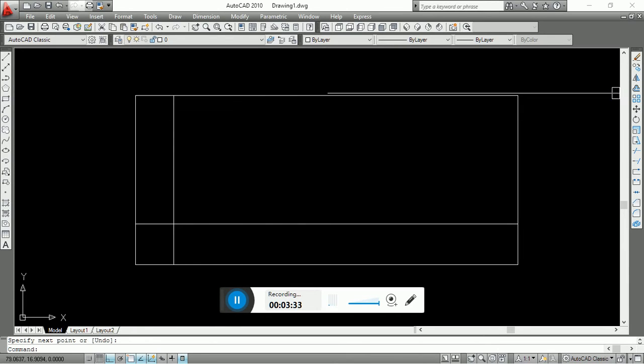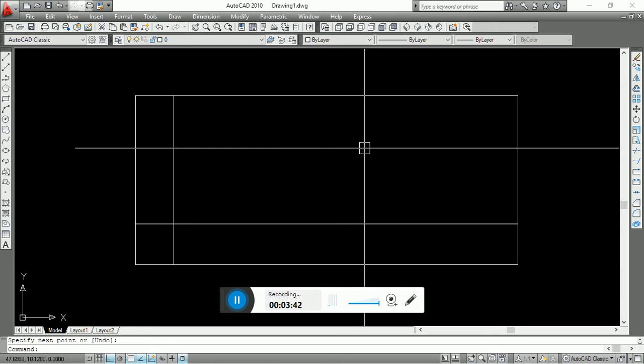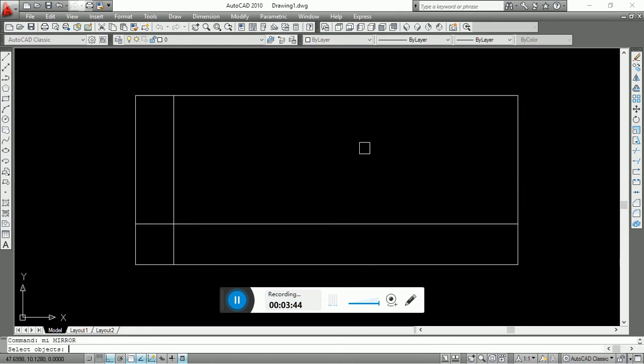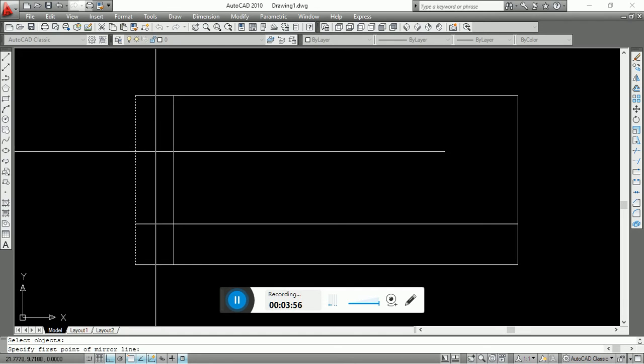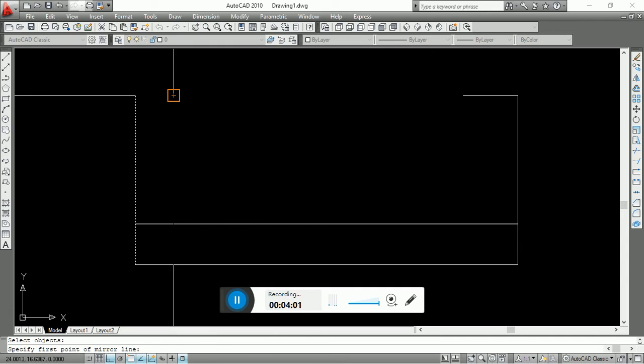So what I'm gonna do here, it shows me a mirror. Go to the right side toolbar, it shows me a mirror. Otherwise you can type MI space on keyboard, then click on this line, left click on this line, and then right click of mouse, then click the reference point.